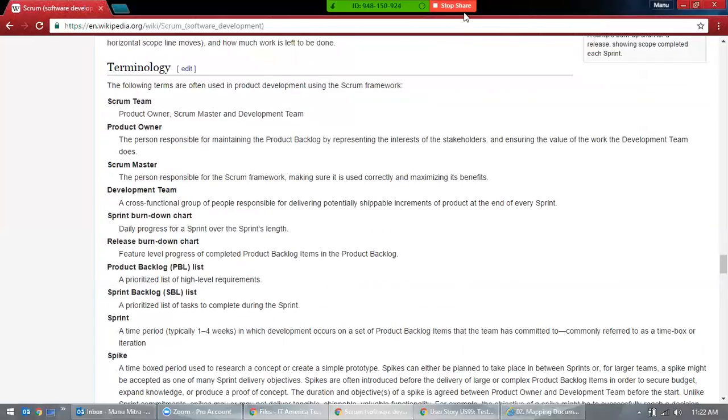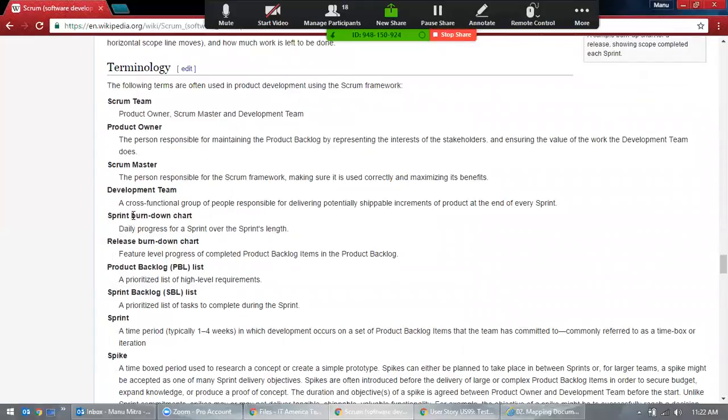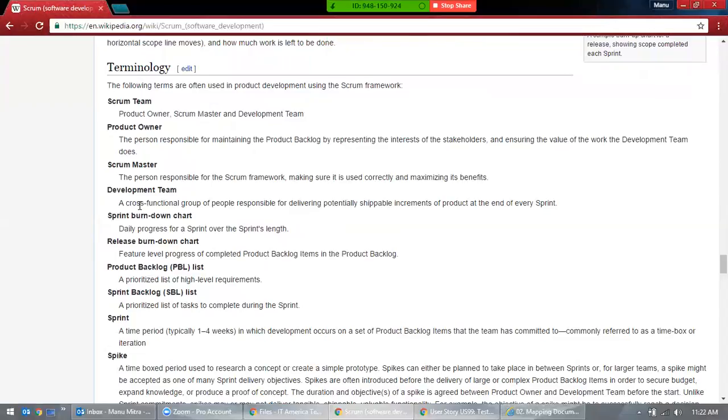Okay, let's continue. Scrum Master is the project manager. He or she is the project manager, and is responsible for resolving the impediments. Then you have this development team. The development team might have any developers like Java developer, HTML developer or web developer, front end Java developer, then back end developer, ETL developers, any development. So we don't know. It's a cross-functional group.